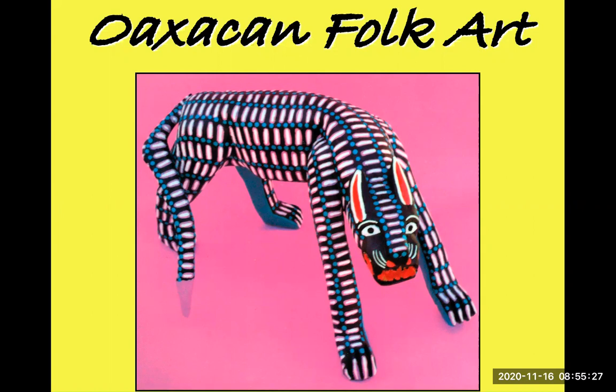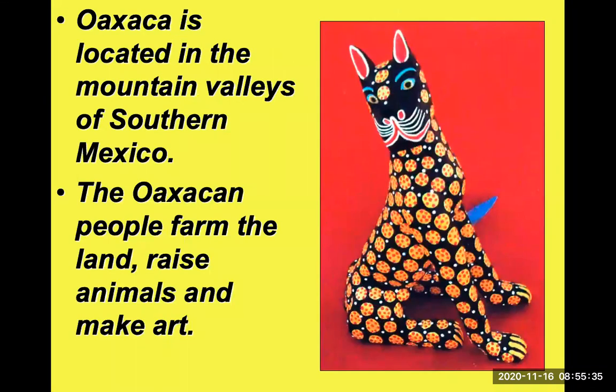And this is all based on Oaxacan folk art. Oaxaca is an area in southern Mexico, on the Pacific side, near where Guatemala starts. There's really great folk art from there. They do beautiful pottery and weaving and wood carvings. They're known for these wood carvings.